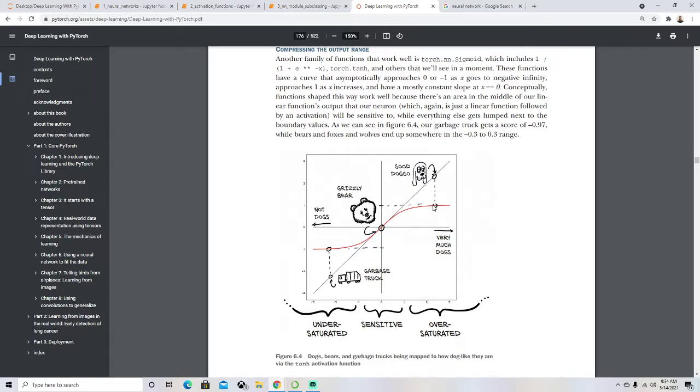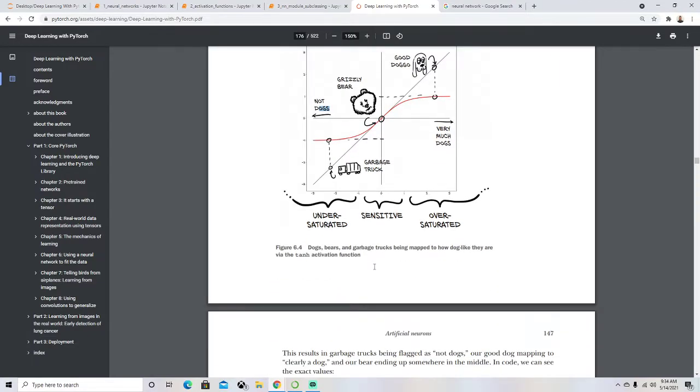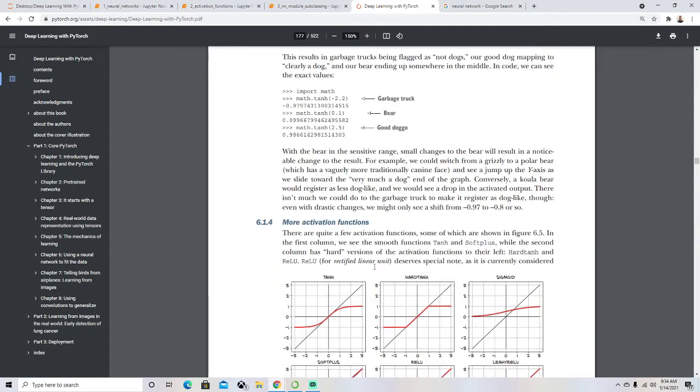And this one, the best value it could get is a 1, which would be like 100% chance that it is a dog. And then this grizzly bear here gets a value of 0, or somewhere in the, they say, -0.3 to positive 0.3 range. So it's just like maybe it could be a dog. We're not very sure. Very much dogs, definitely not dogs. So that's why we apply this nonlinear transformation, to get some form of a probabilistic output.